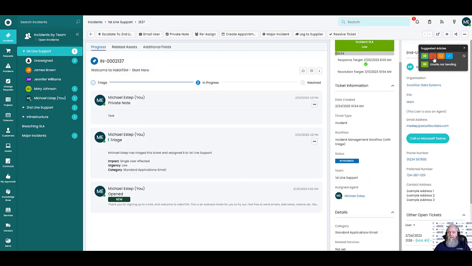One of the things you'll notice is I had this little flyout come out over here. The flyout is looking at fields and trying to suggest, based upon what kind of ticket it is, if we have some knowledge articles. Or if I have matching problems, maybe I have some problems over here that we've got going on that I might want to attach this particular incident to. We could also see similar incidents that are currently open. So maybe I've got an issue, a bunch of them coming in and they're the same exact ones. We need to raise the alarm. And then any similar closed incidents in case we had some things going on yesterday, etc.